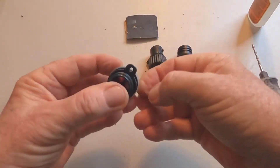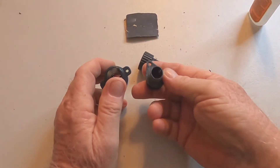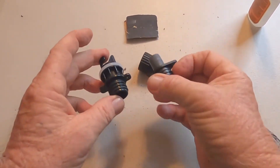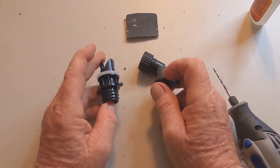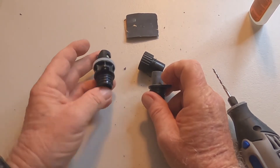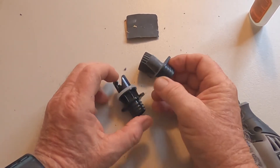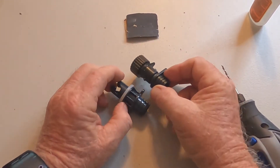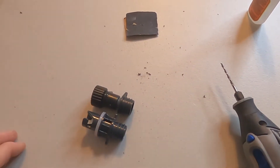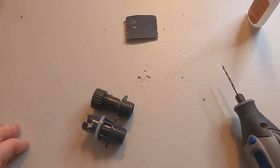Done, done, and done. I'm going to put a small piece of paracord in here and link it up with this one. So I can switch between — like if I'm using my 1044 or my Expedition Elite, which has a high-pressure drop-stitch floor — I can fill up the drop-stitch floor with that and then fill up the Expedition using this adapter system. And then use the Advanced Elements pump to do the standard twist valves. What we're going to do now is set up the gluing.